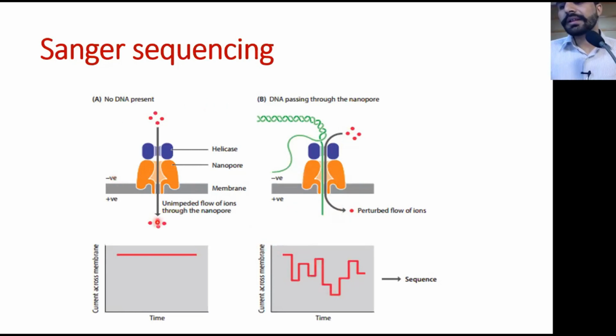And these are some of the recent developments in sequencing technologies. Nanopore sequencing has MinION, a small device just the size of a mobile phone that you can put on your desk, or you can put it in your pocket. You can take it into a field, and you can sequence the whole genome using that small device.